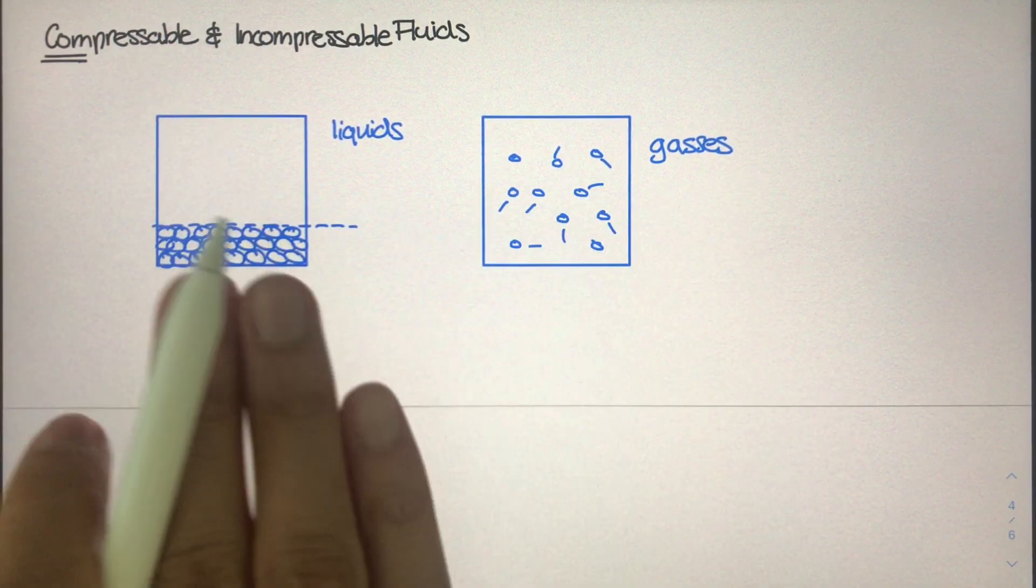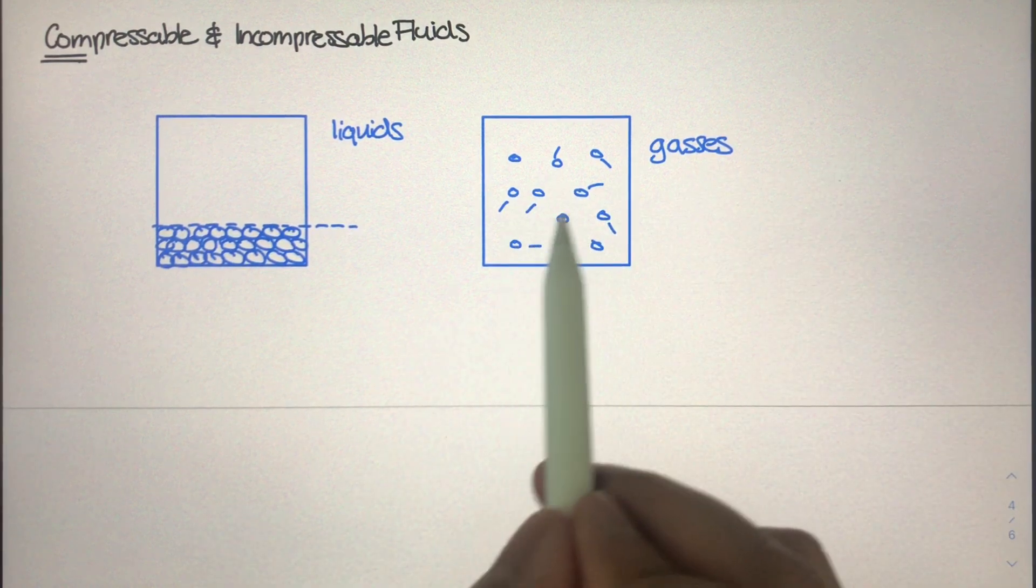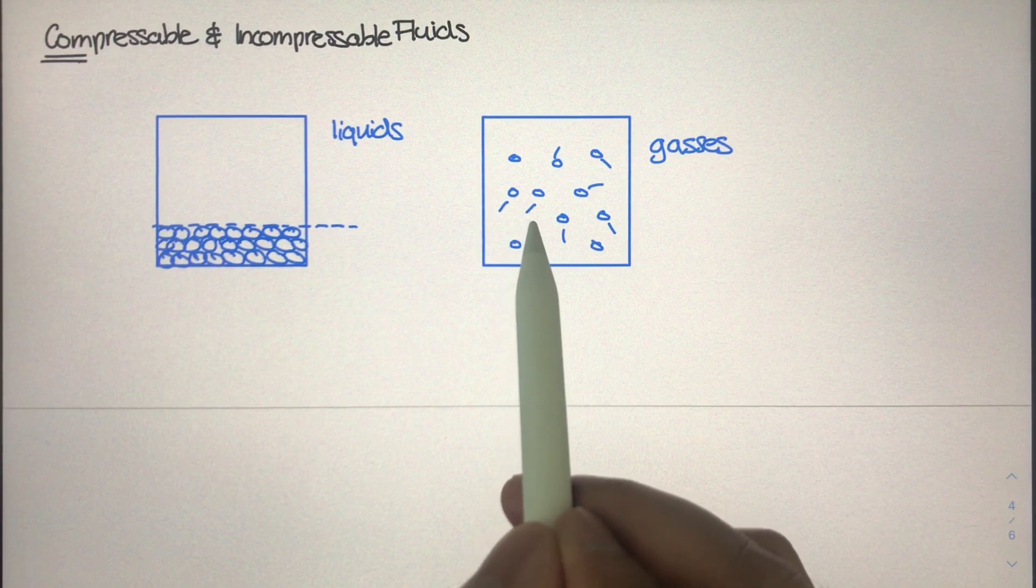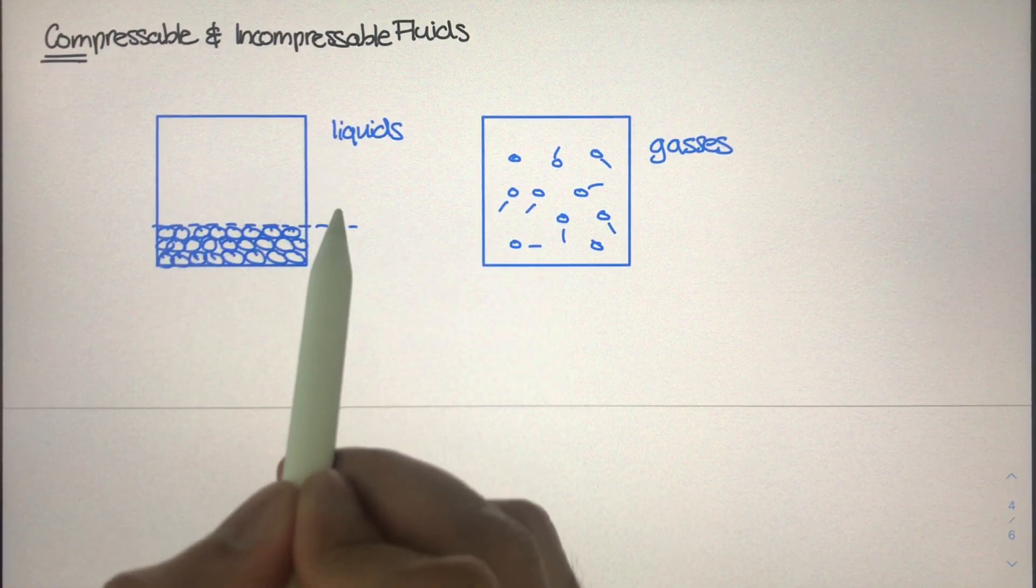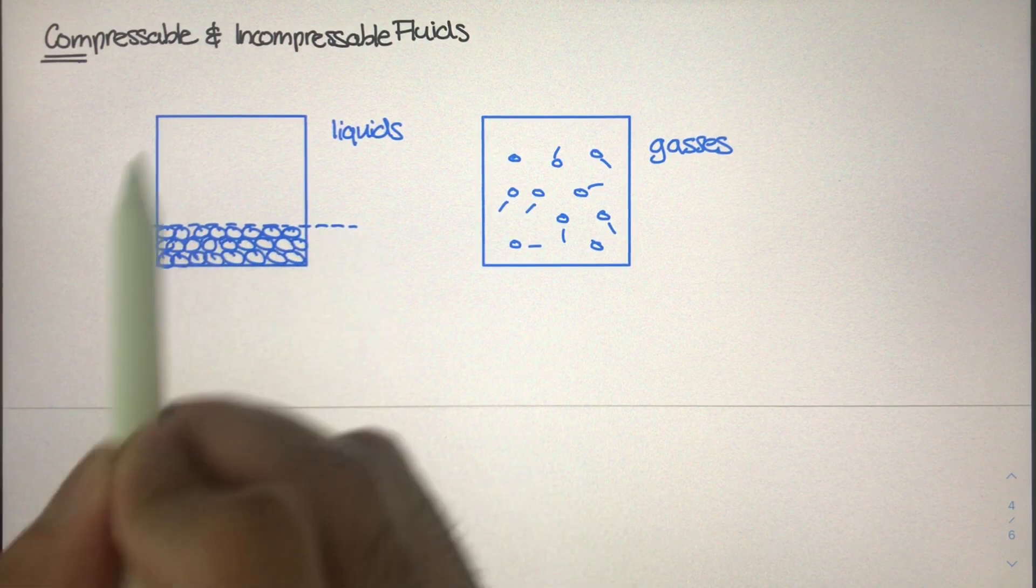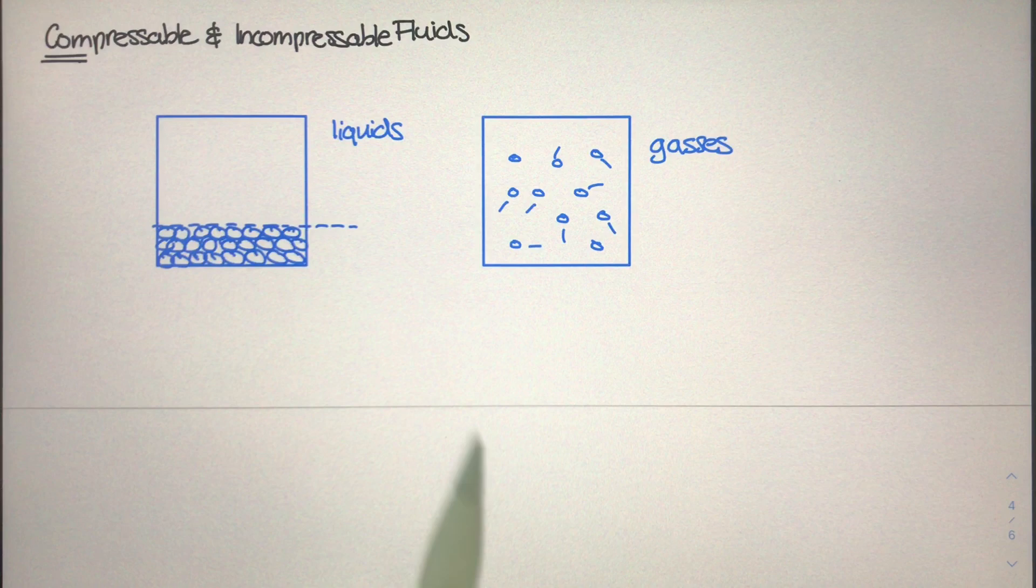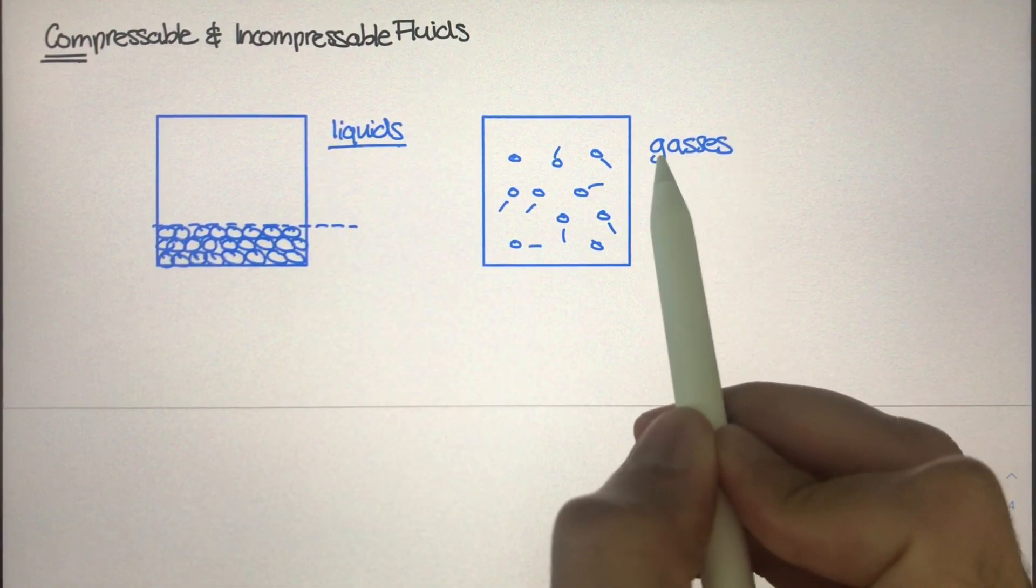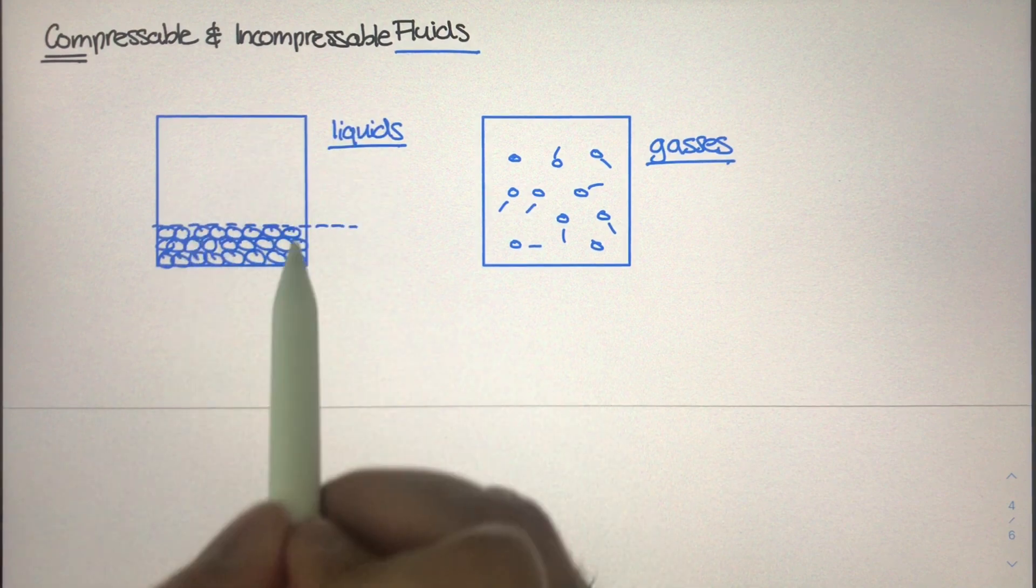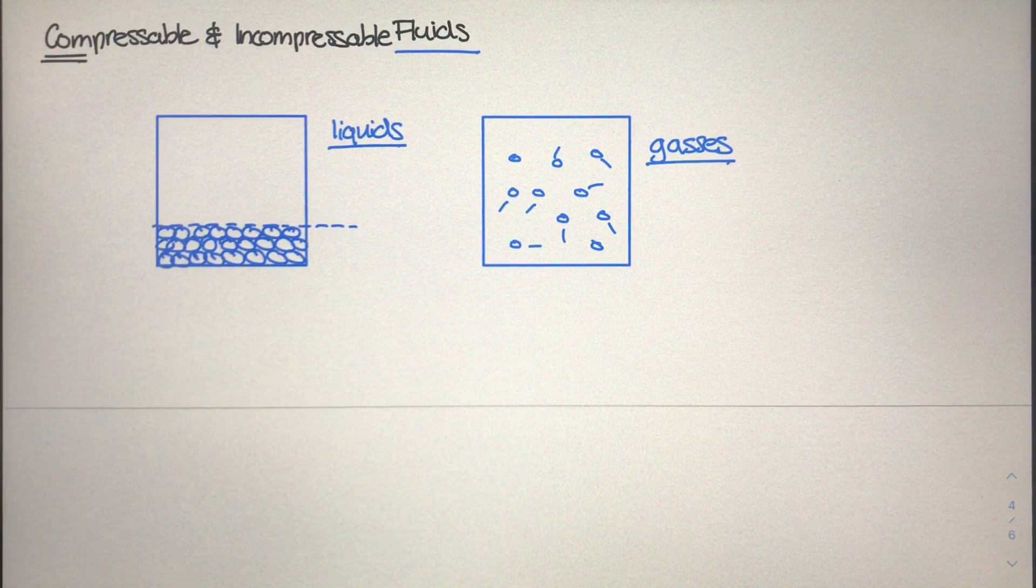Now, the main difference between liquids and gases is the gas molecules here will take up space freely inside of the container, whereas liquids will eventually settle. And that is why this well-defined surface line is so important for understanding liquids. But the biggest idea here is that both liquids and gases are simply types of fluids, where liquids are incompressible fluids and gases are compressible fluids.